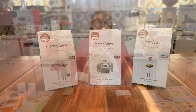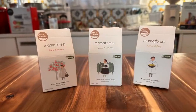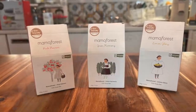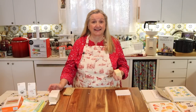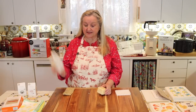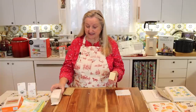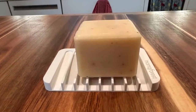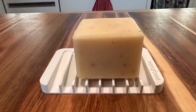These are actually made for washing your dishes, and they last a really long time, and you no longer will need liquid dishwashing liquid. You can recycle the box. You don't have to worry about any plastic. And then you put this bar of soap on this little soap dish that it comes with. But how clever is this soap dish?